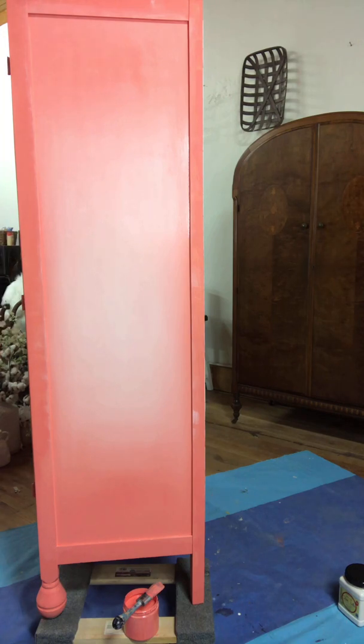Coats on that, and then I'll come back, like I say, around this frame here with my flamingo just to darken that where I got some of the lighter paint on it, and do the same thing on the other side in the front panels, and that's it, guys. We'll be done.